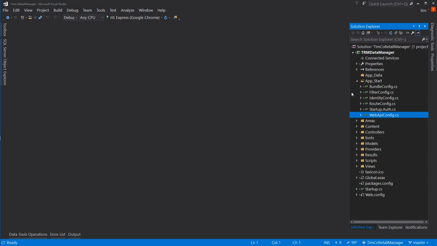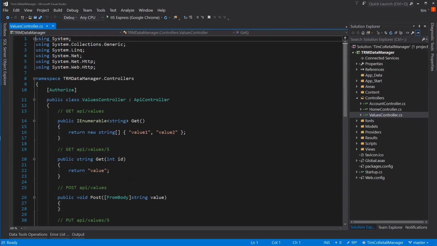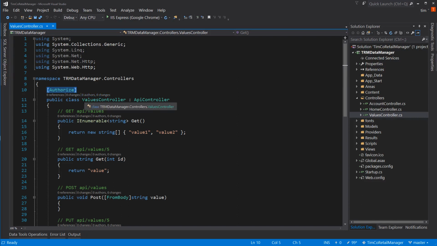That's because this endpoint has been secured. Let's see that. If we go to controllers and go to the values controller, notice right at the top, it says authorize. What that says is, in order for you to call any of the endpoints in this values controller, you have to be logged in. Notice there's that get command right here, API/values. That get would have returned a string array with 2 values in it. But because we're not authorized, we can't even call it. So let's work at getting authorized.